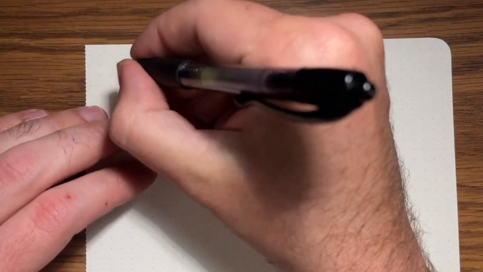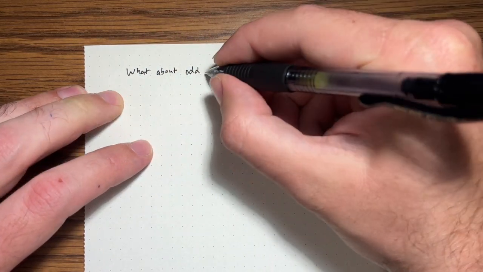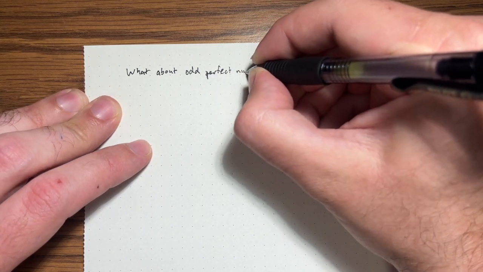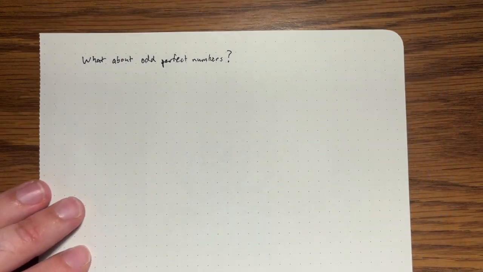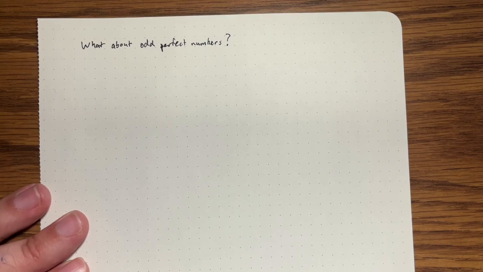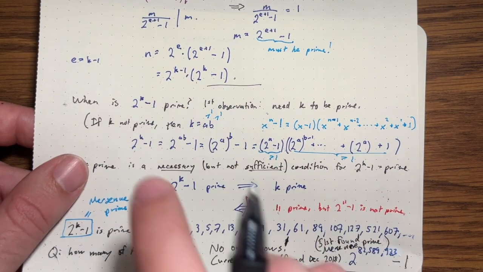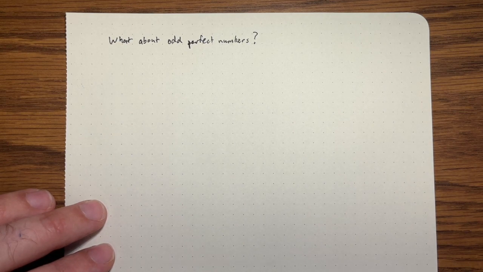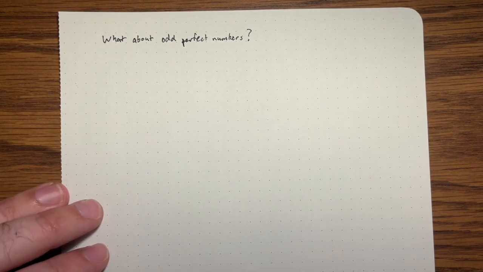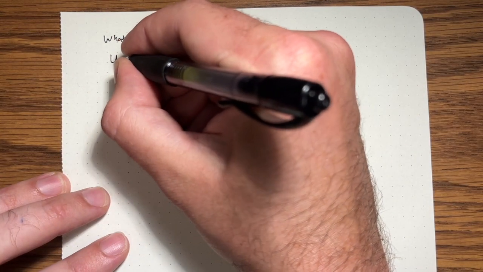Okay, well, there's one question left, which is, what about odd perfect numbers? I said that there are exactly 51 perfect numbers that exist as of the time of this recording. And they're all even. They're all generated from this formula, where you have a Mersenne prime and then we multiply it by a corresponding power of 2 to get a perfect number. Well, what about odd perfect numbers? Nobody really knows. So this is also an unsolved problem.